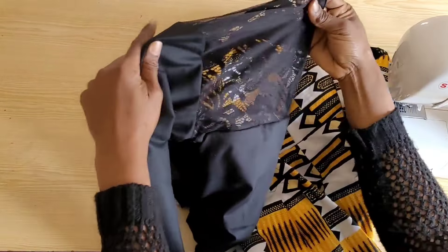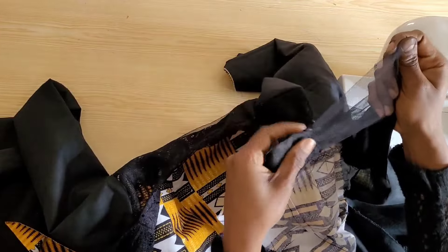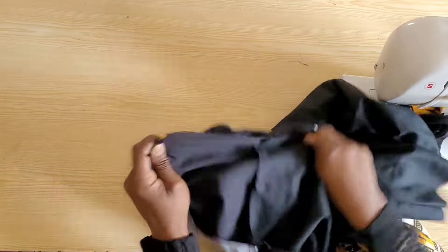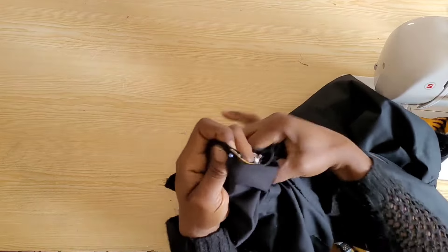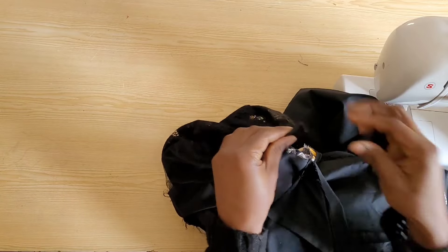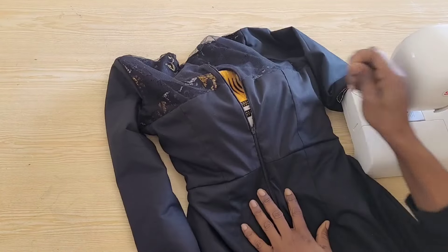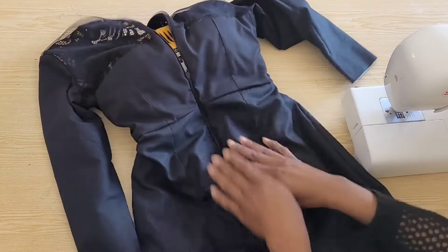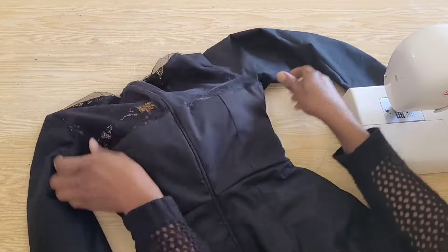I went ahead and attached the lining to one side of the zip. To attach the lining to the zip on the other side, all you have to do is roll over the lining with the right side of the lining to the right side of the gown, matching up the points of the lace to the lining, and the points on the waistline as well, then pin in place. Once these points are correctly matched, go ahead and attach with a straight stitch. All important points match.